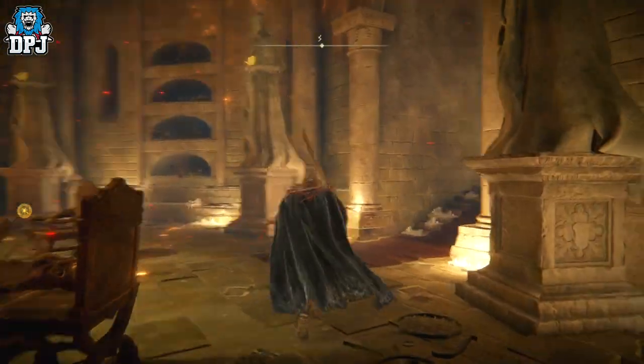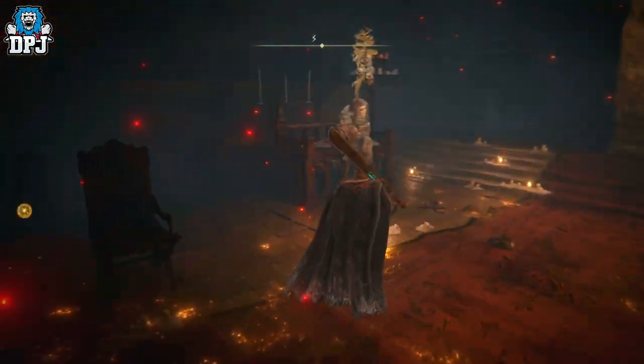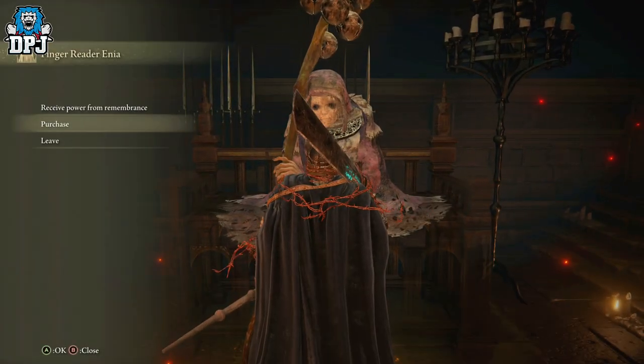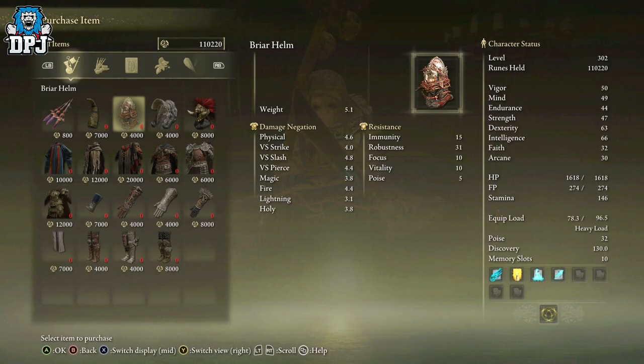Okay, so we're here. Then you must turn back on yourself, come up here, guys, and this bird here on your left, she will sell you this gear once you obviously kill the boss, and it is as simple as that. So yeah, there it is. There's 1, 2, 3, and 4.